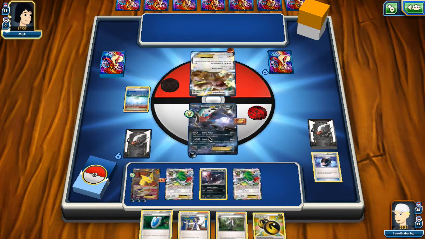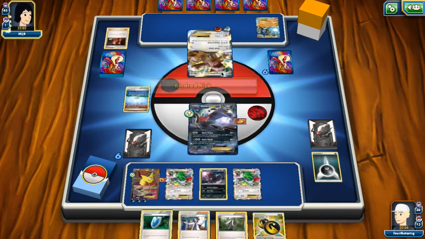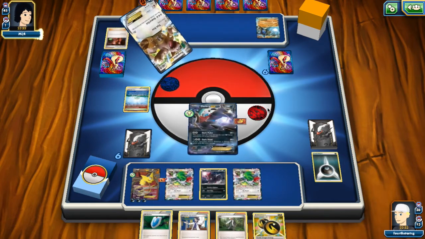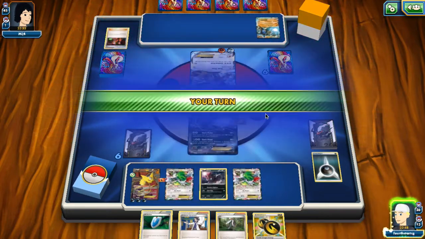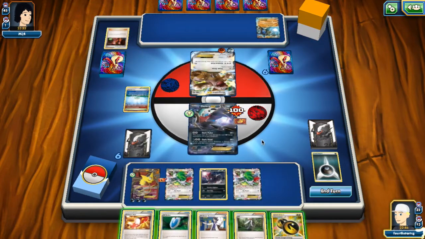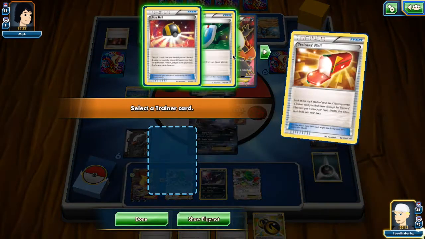So we now have 4 energy in play on one turn. I was hoping we would hit an energy switch or something so we could attack. But we do see the Lucario and the Team Flare Grunt. I don't know why you're playing Team Flare Grunt in a deck list like this. And he hits the heads for 100 damage. Well, we'll Trainer's Mail.